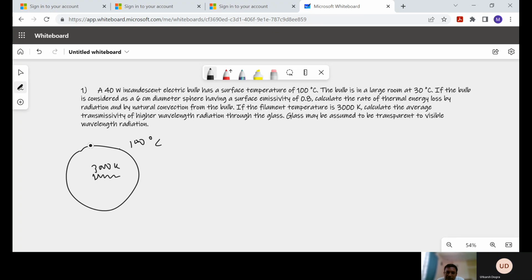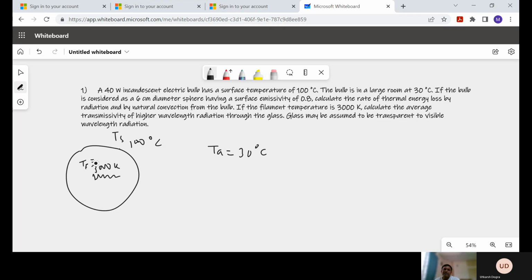So what makes this bulb outside here hot? Remember, this bulb is going to be a transparent bulb, isn't it? So all the radiation coming out from here should pass through this bulb, but still this bulb is getting heated and the temperature increases to 100 degrees Celsius. Outside ambient temperature here, T_a, is 30 degrees Celsius. That is what is given. This is T surface and this is T filament. Correct?